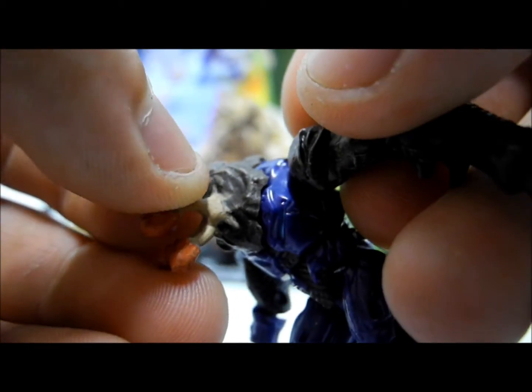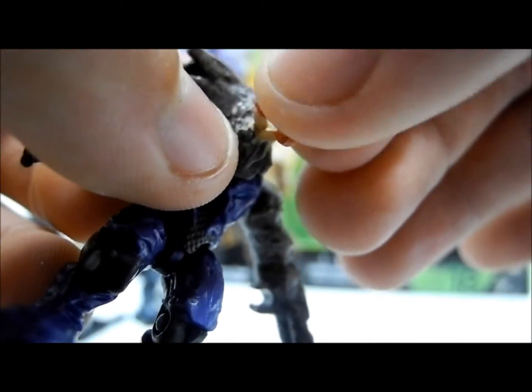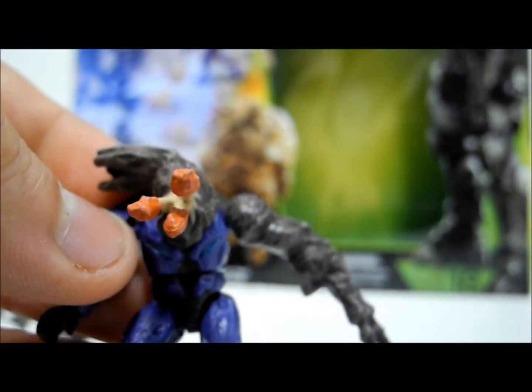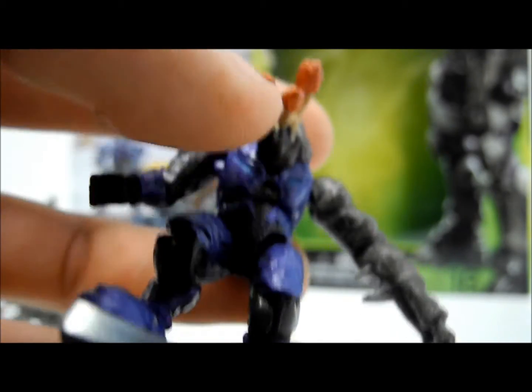It's got a really nice pale skin tone coming out from the antenna things, and some nice red pieces at the end. So a lot of nice detail and a lot of colour moulds, and we've also got some nice blue detailing on the purple armour with brown secondary. So a very nice figure indeed.